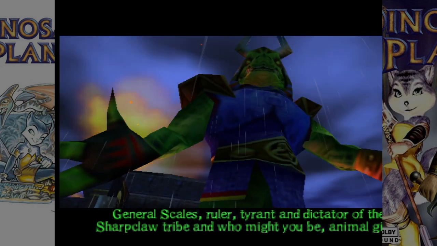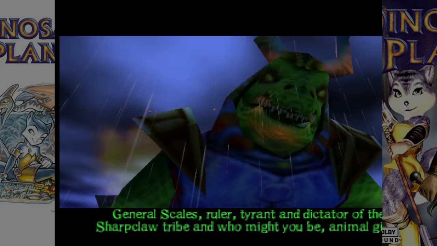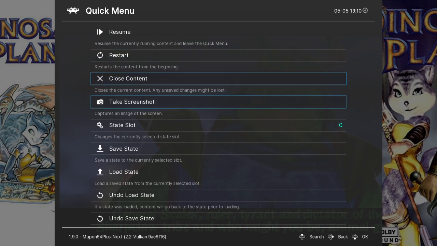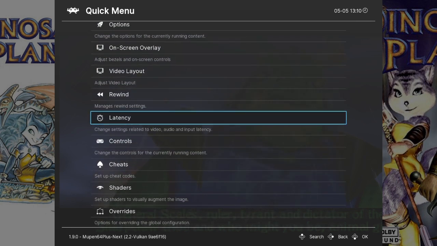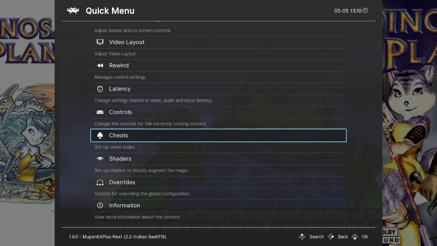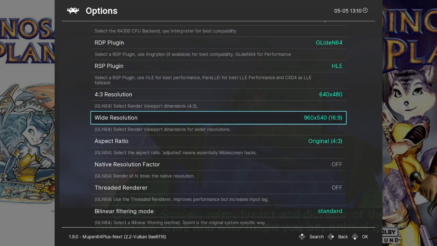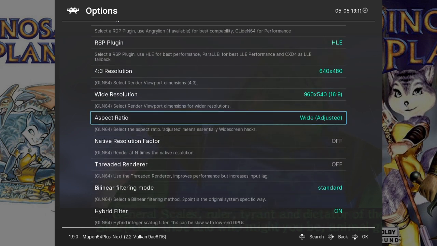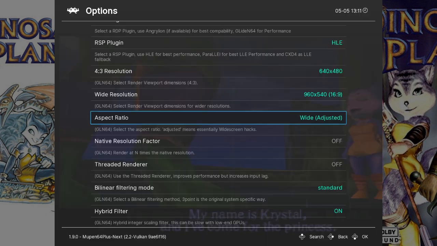Yeah, that text is not displaying right. Sorry about that. Oh, hang on. Is this in widescreen? I think I can change that. I think I can fix that. Because the border is actually cut off on the right. There's an option in here somewhere. I saw it before. Options, aspect ratio. Maybe that? That didn't change anything. Nope.